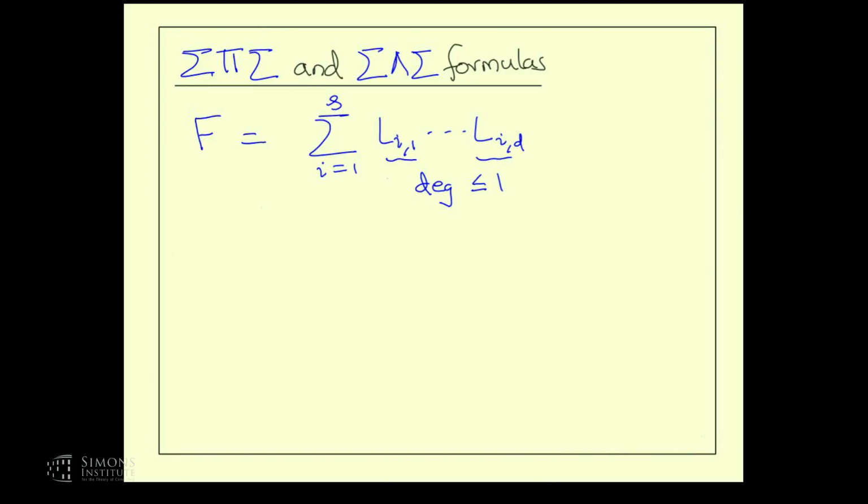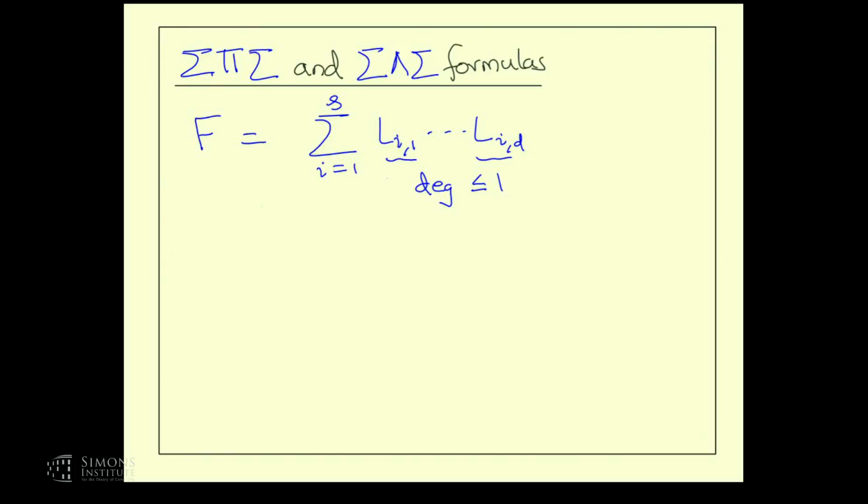So what are these? Just recall that a formula is said to be sigma pi sigma if it's a sum of products of linear functions. That's what a sigma pi sigma formula is. And I'm only going to deal with homogeneous sigma pi sigma formulas, which are essentially sigma pi sigma formulas that never compute polynomials of degree larger than necessary. So if I'm computing a polynomial of degree d, I'm going to be looking at a sum of terms, each of which computes a polynomial of degree d, so it's going to be a product of at most d linear functions. That's how I define a homogeneous sigma pi sigma formula.